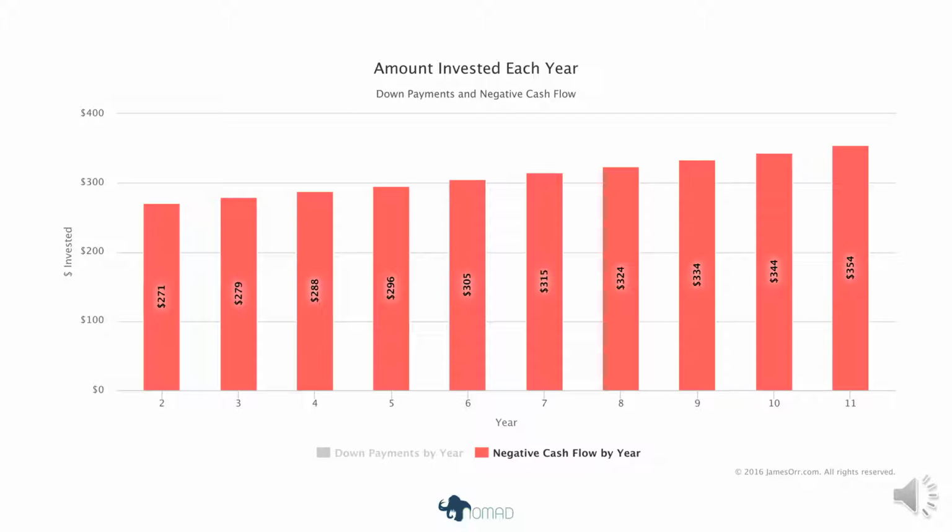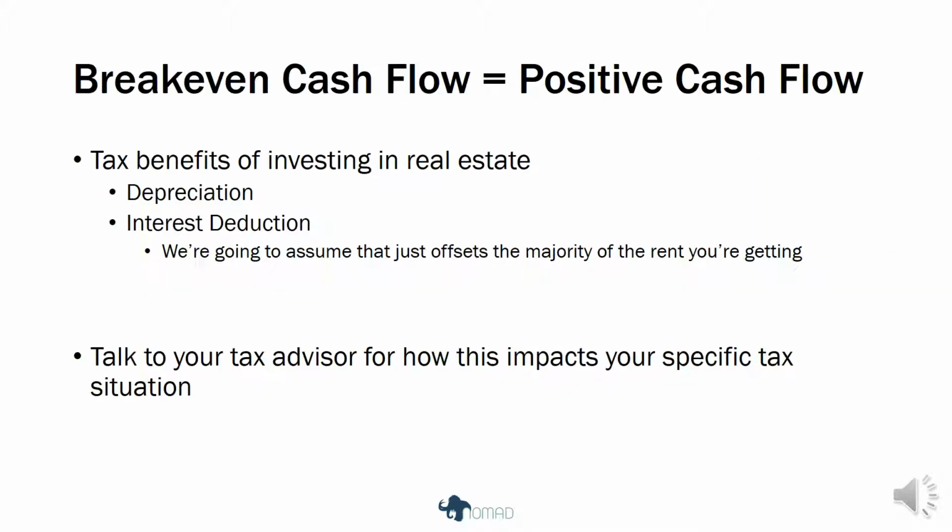Okay, and that's assuming all of your expenses, including 12% for maintenance, taxes, insurance, and HOA that's been increasing, and your mortgage payments. So all of that stuff is included in our math. Okay. So let's take a look. Basically, in our worst year, we would need $354 to cover the negative cash flow. But as I'm about to show you, you really don't even have negative cash flow.